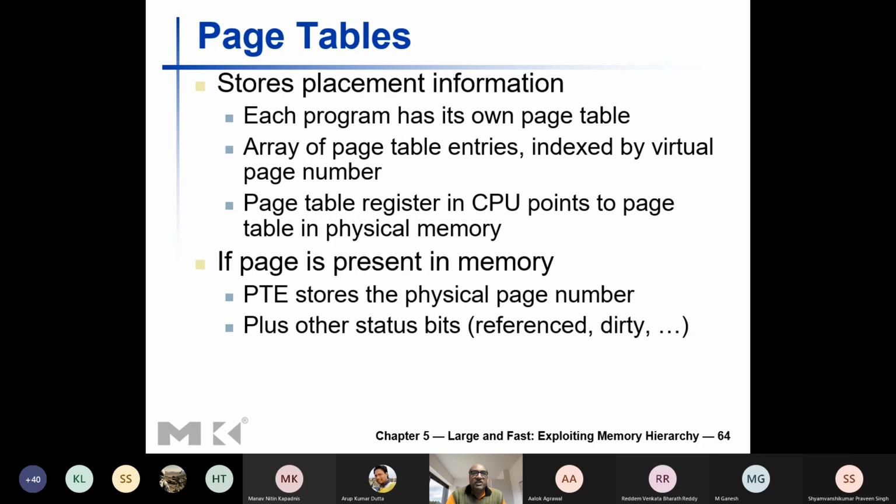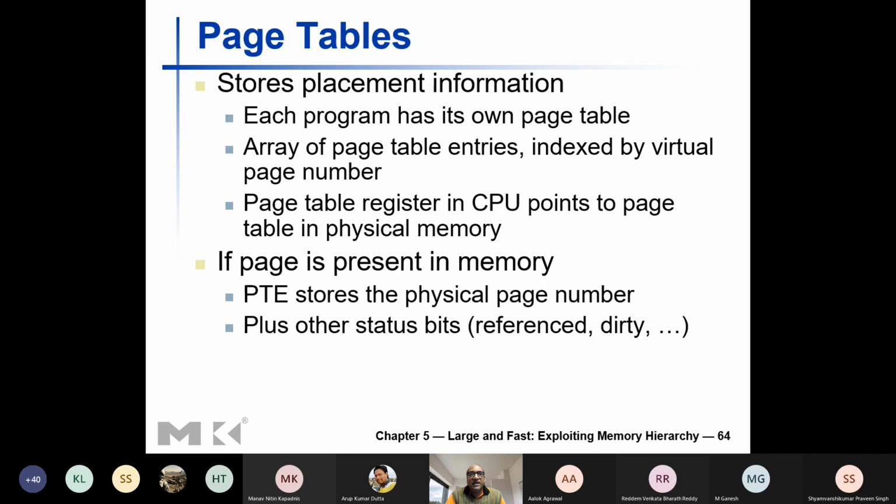So by using a virtual page number, you can directly index the page table and check whether this virtual page is present in the memory or not. You can check that by using the most significant bit, known as the valid bit. With the valid bit, we come to know whether this page is present in the main memory or not. So using the page table and that valid bit, you can check whether the page is present or not.